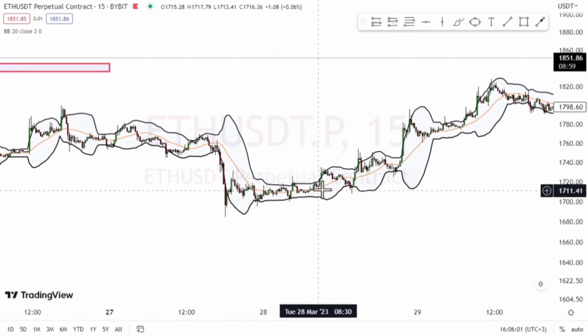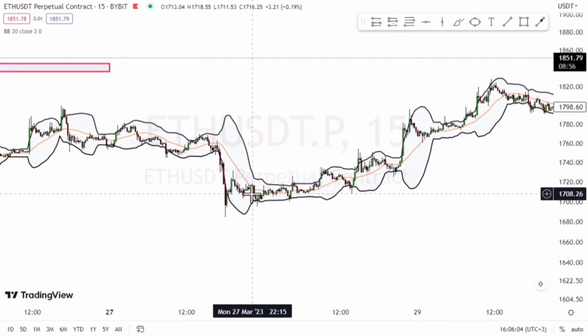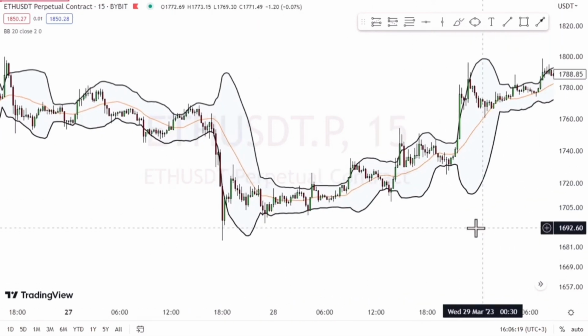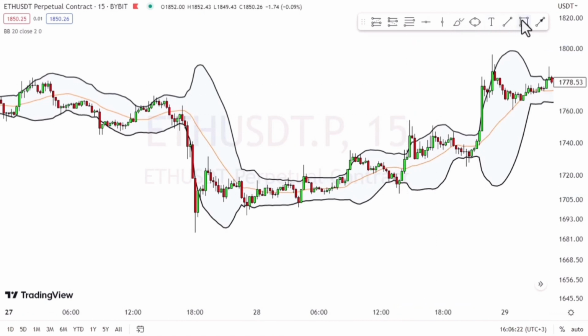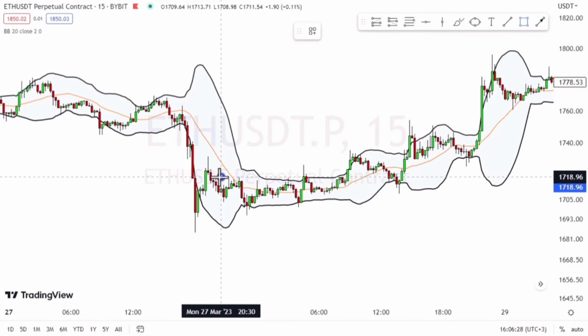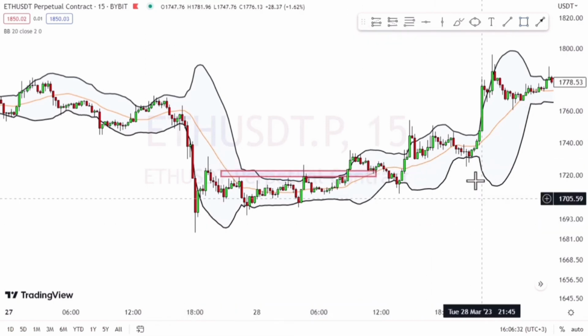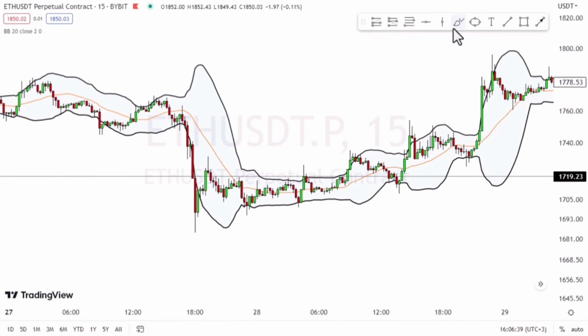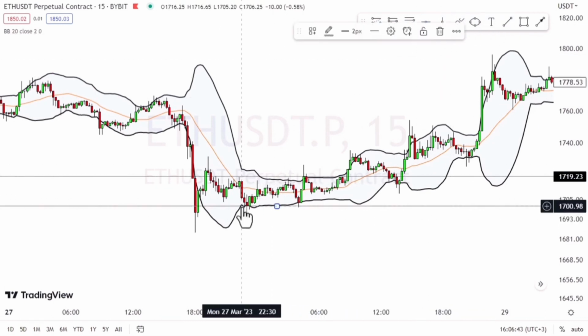It means that the buyers and sellers cannot fight each other and the market is in indecision. But whatever direction is going to break this area, the price is going to bounce off hard in that direction. So we can determine these areas with lines or areas as support and resistance levels, like here, small ones. Or another method is to put a horizontal line here, and you wait for the price to break it either way, up or down.